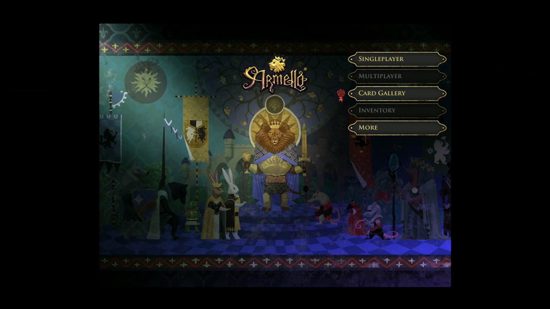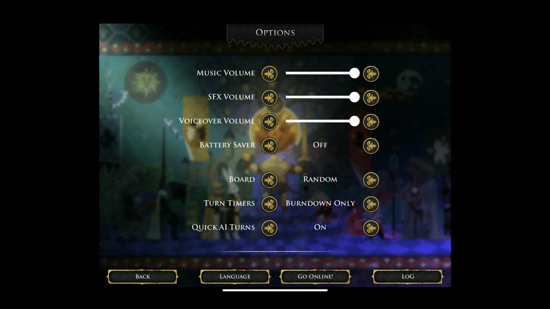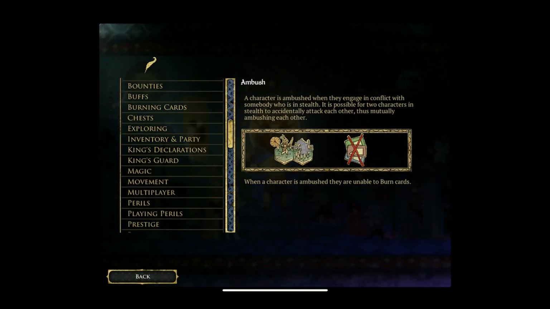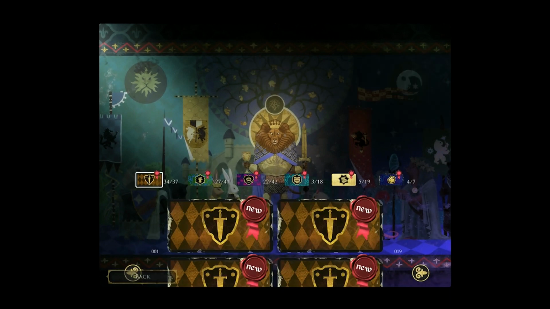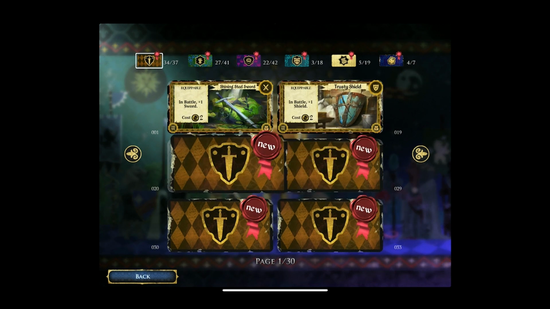And on iOS, it's actually free to play, but you can, in fact, pay for more cosmetic things, basically. Here are some options. You can see there's quite a few different things, like battery saver. You can go online to do multiplayer online. And we have the game guide if you need to know more about the game. There is a very good tutorial that you go through each character that's in the base game and learn more about it. There's a card gallery if you want to look at all the little cards that they've got.